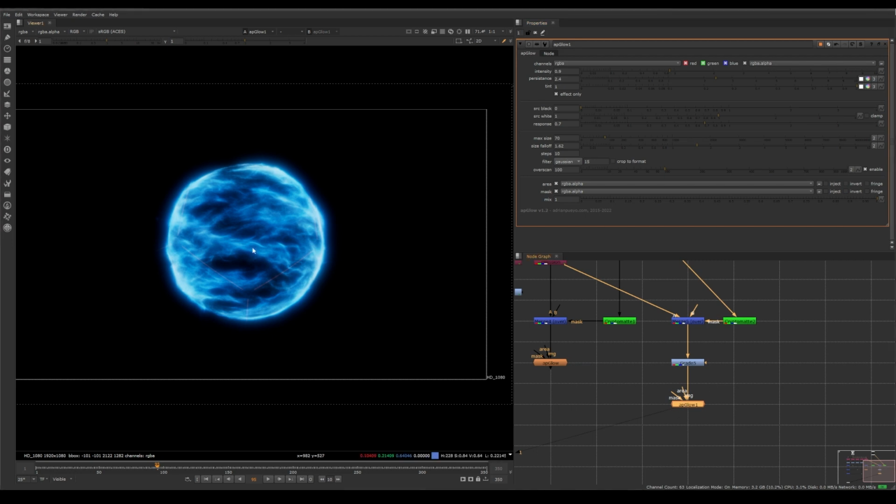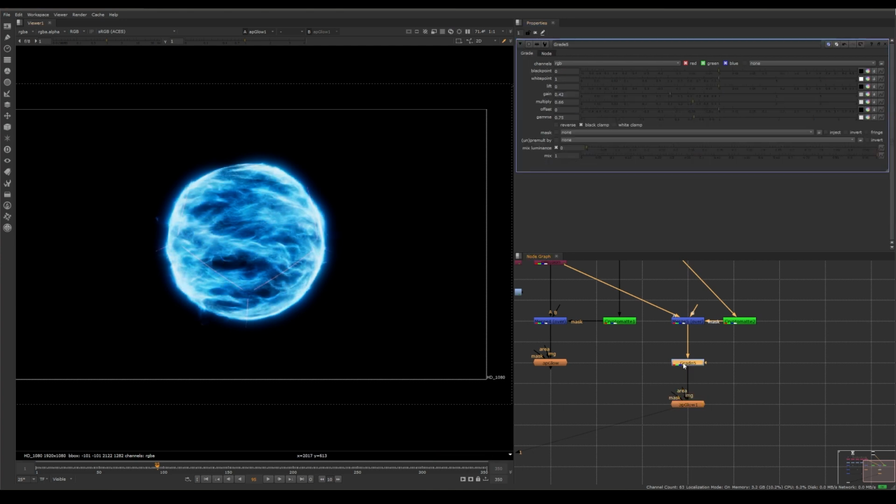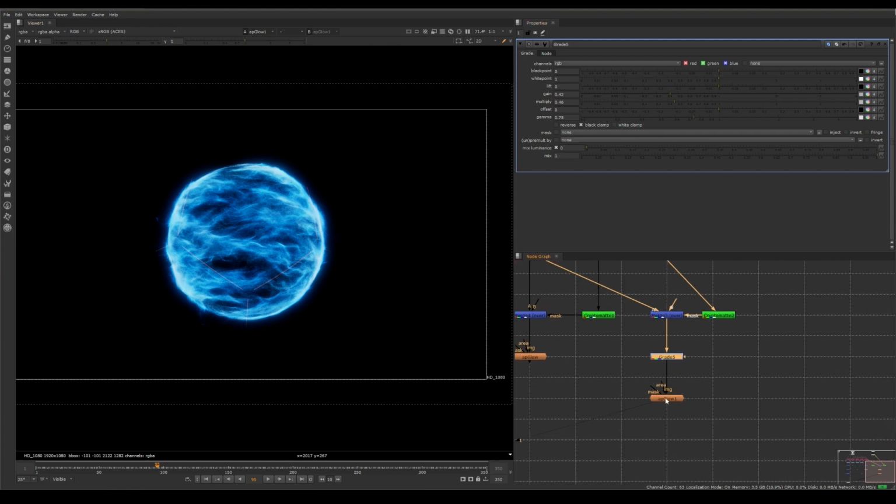But this time we don't want just the effect as it states here. We want also the particles. So uncheck this box and we have something like this. Now let's go back to the grade, and we want to decrease the multiply a little bit more because right now it's too white on the most populated part. And we want to make a copy of this glow. I also want to have an underlying glow with a bigger radius. So let's copy this glow and plug it to the grade also.